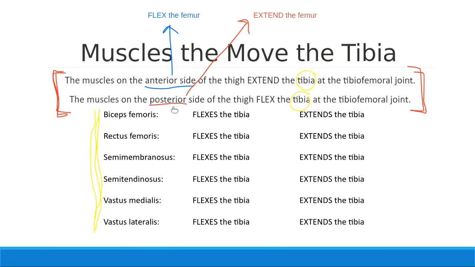Please, like I said, make a note for yourself that my action words, let me get my underliner here, extension and flexion, those action words are flipped when we compare the tibia to the femur. And give that some thought, because I know that I might be blowing some of your minds right now. Give that some thought and bring questions that you have about that to office hours tomorrow, because we can talk some more about it. Let me look at my muscles here.